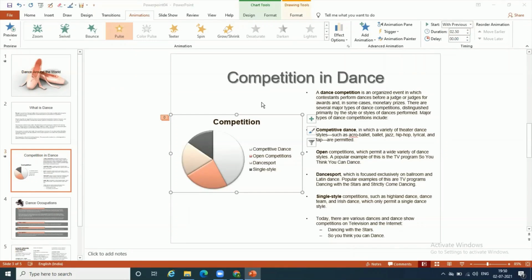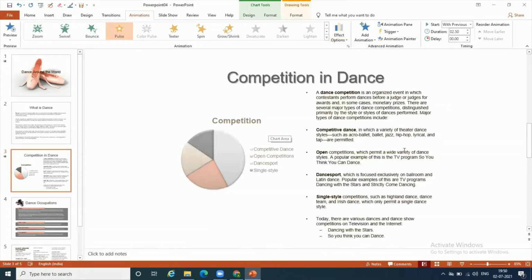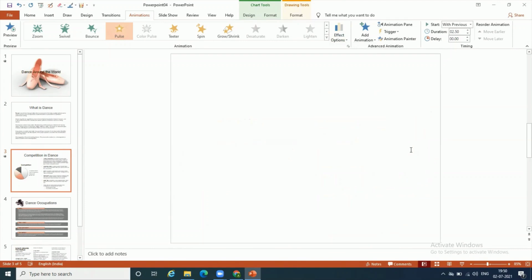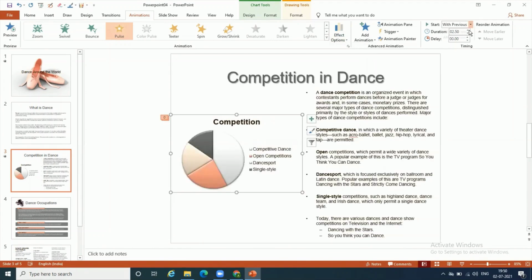So I have applied an animation known as emphasis. The animation I've applied is called pulse. Inside that I had 2 effect options. One was known as all as one object, and another was by category. I chose by category. And I chose with previous because I wanted it to play automatically. Yahan tak theek hai. I gave it a delay. If I want to give it, I can give it a delay. I gave a duration to it so that it plays more smoothly.